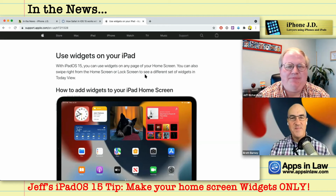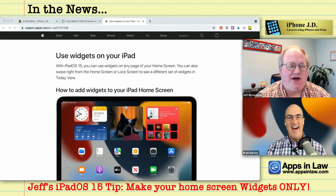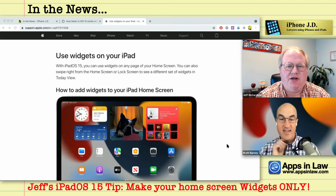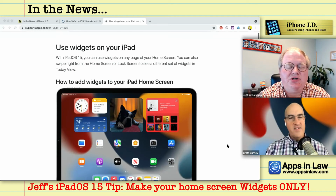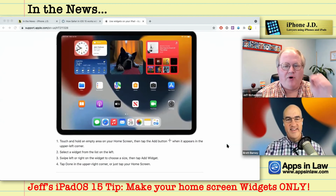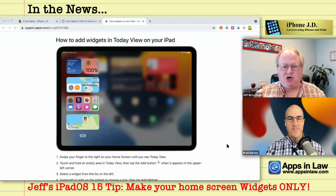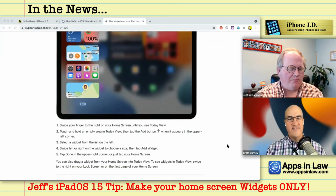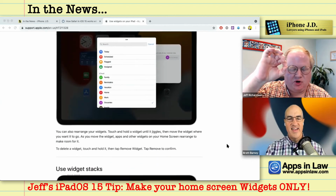Yeah. My tip of the week is widgets on the iPad. Not a new feature in that we had widgets on the iPhone last year, but widgets on the iPad that you can put anywhere you want on your home screen. It is mind blowing. I mean, it has totally changed the way that I use my iPad. When I'm working at my desk, my computer is always in front of me and my iPad is always right there next to me. And the home screen of my iPad, I now have 0 icons on my home screen.